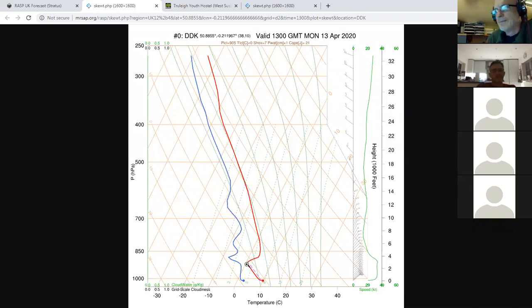Okay, so here we've got a massive inversion and quite a low base, about 2,000 feet. Reasonable thermal activity up to that point, and then very little after that.